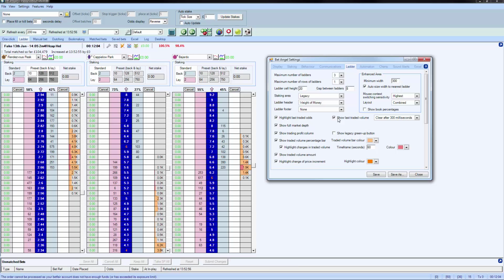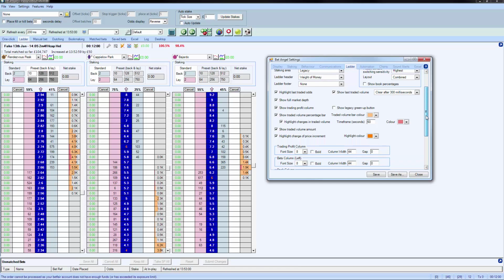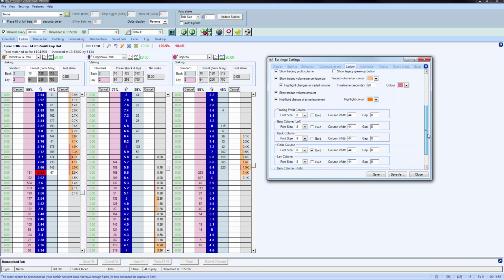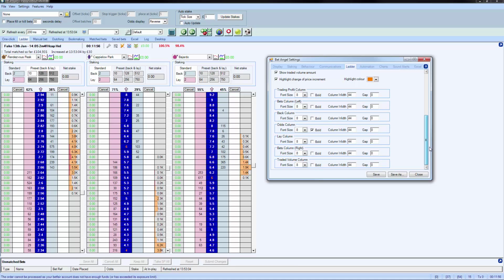If you want to amend much more of the look and feel, if we scroll down here, can you see you can change the font size, whether it's in bold, the width of the column, and the gap between that and the next column. So there are an immense amount of variations that you can make on the ladder. You can customize it quite heavily, but it's entirely up to you. When I show videos, I tend to show it in its default mode.